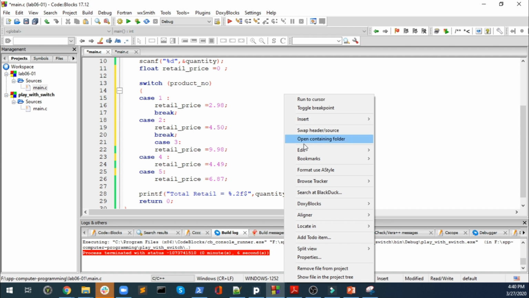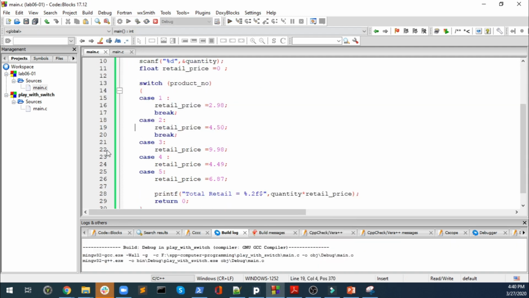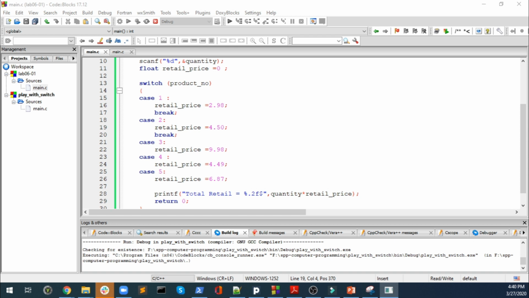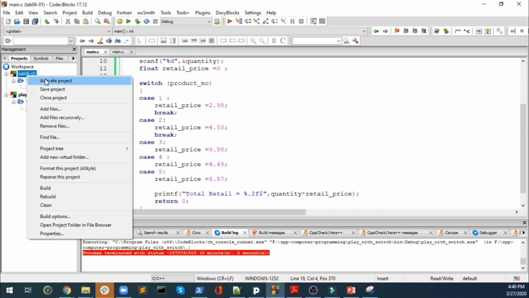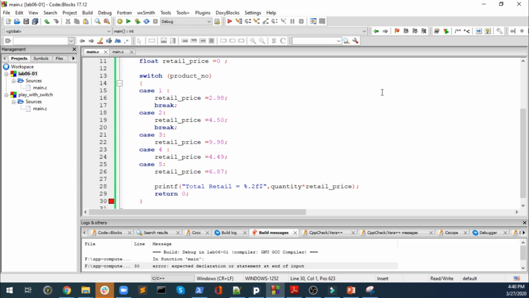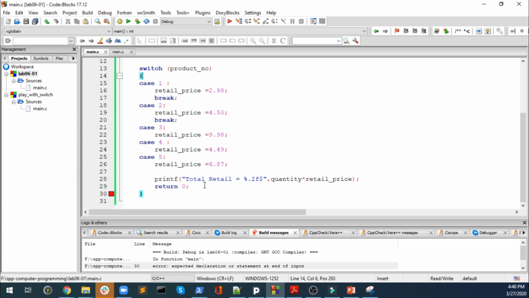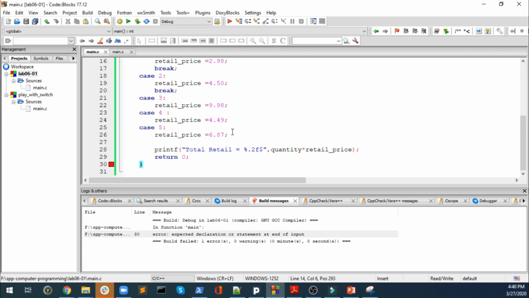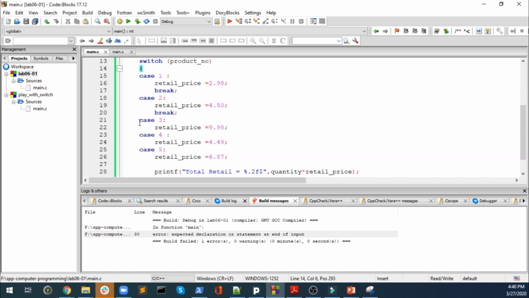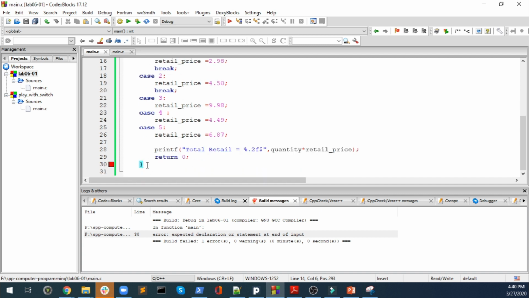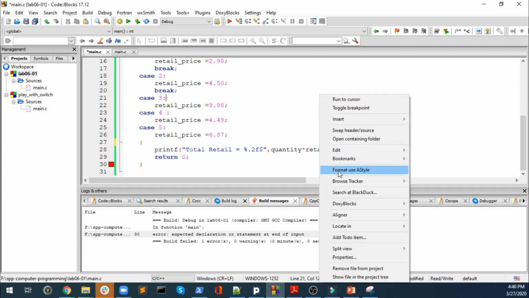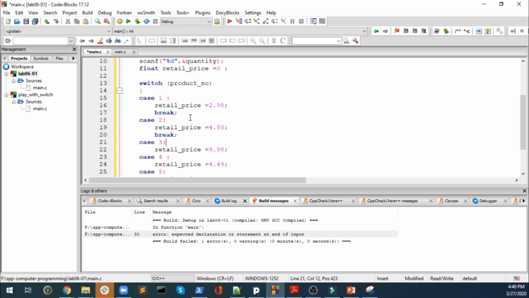Okay, let's do this. We should go here and activate it as a project. Then we run it. Oh, where is the closed curly bracket? This is the first thing. If you see, they are thinking that there is an unexpected declaration of statement at the endpoint, no finishing, because this curly bracket should be closed, and we haven't closed it. We should close this here. Yes, if we go here again and click format use style, you will find it's okay.